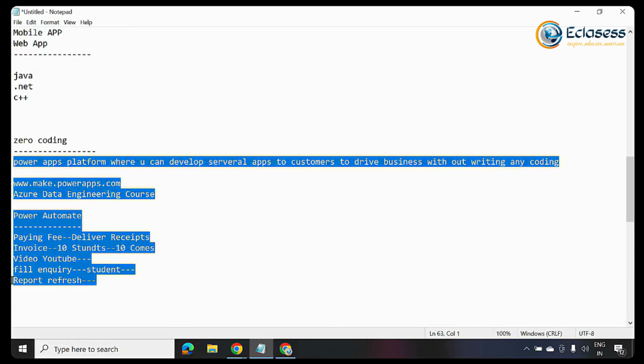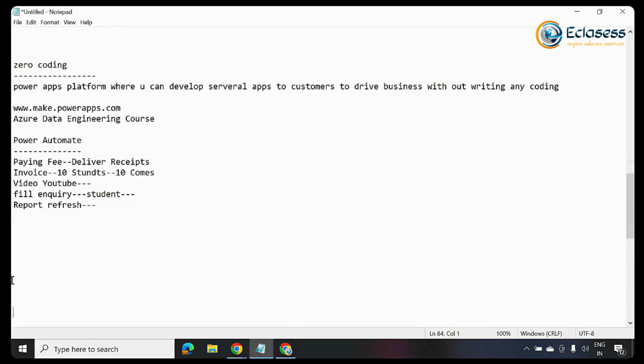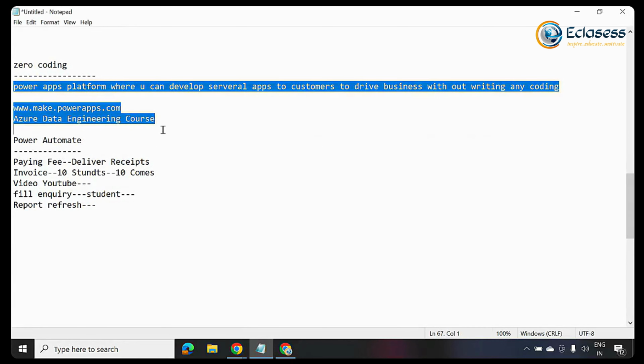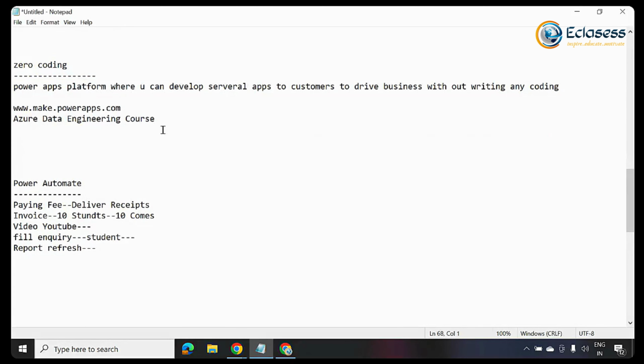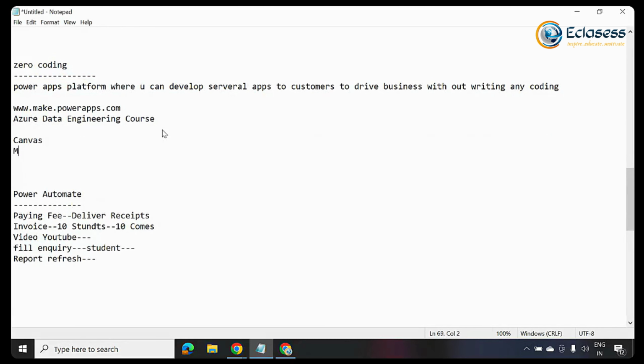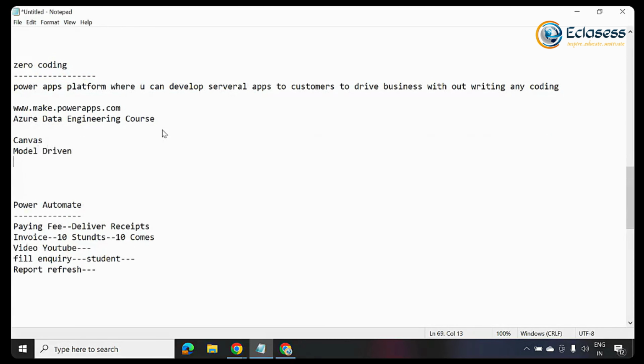So Power Apps is for developing apps, and Power Automate is completely for performing the automation process, like whatever activities a human is doing manually, those things we are going to automate. In Power Apps there are three kinds of apps we are going to cover in this course: Canvas apps, model-driven apps, and web pages.